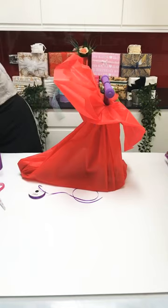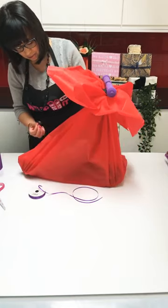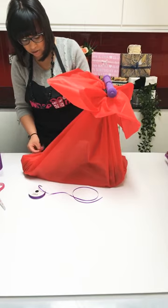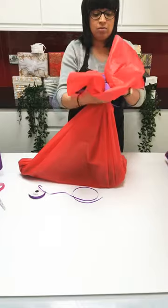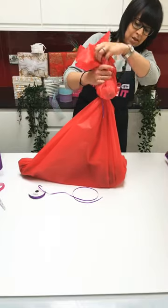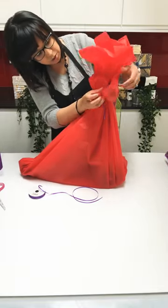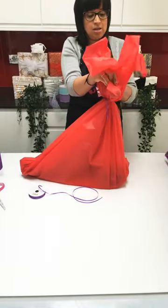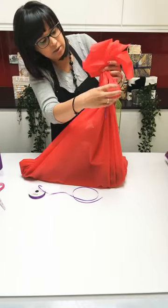So this is going to be the bottom bit. I'm just going to get a little bit of tape and tape some of these bits together, because you will still see it. The reason why I didn't want to go over it is because I wanted to show the handlebars as well, to a degree. Let's tuck everything in.